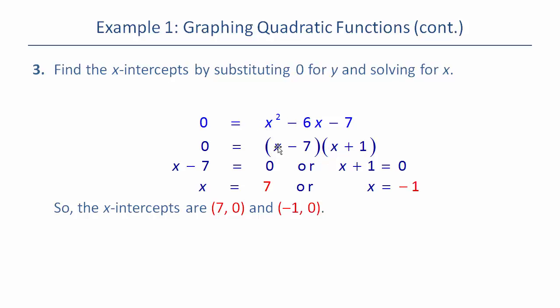If there was like a 2 we know it'd have to be 2x and x. If there was a 3 it'd have to be 3x and x. If there's a 4 then we're kind of screwed because it could either be 4x and 1 or 2x and 2, and it just means we have a lot more things to try. Also because 7 is prime we know that our only options are 7 and 1. One of them has to be negative and one has to be positive because when they multiply together they have to give you a -7. If this was a positive 7, this could either be negative negative or positive positive. So you get a lot of options in these things and it can feel like oh there's just way too many things to try.